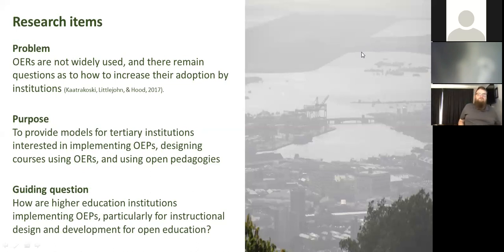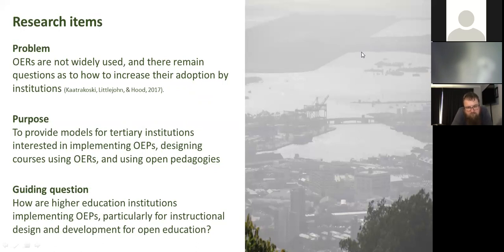The purpose of my research is ultimately to provide models for tertiary institutions interested in implementing OEPs, designing courses using OERs, and using open pedagogies, however they may define open pedagogies. If you are involved in discussions on Twitter, you'll see that a lot of people have different definitions for these. In my research, I've been able to embrace this variety of definitions of that term. I don't at all seek any single definition.